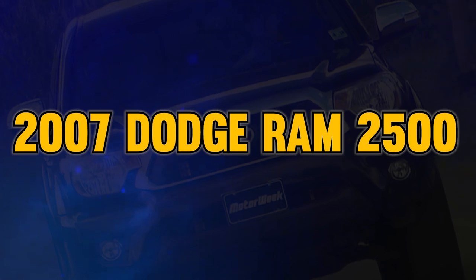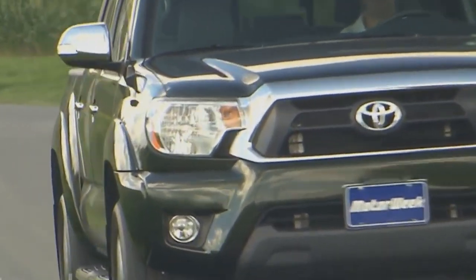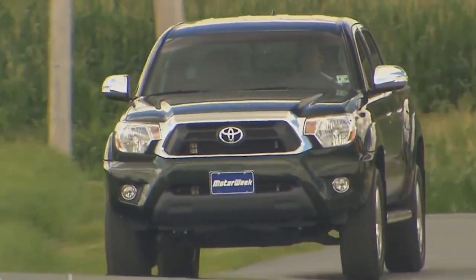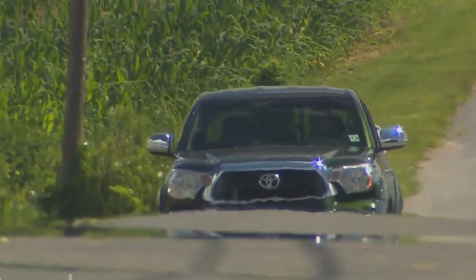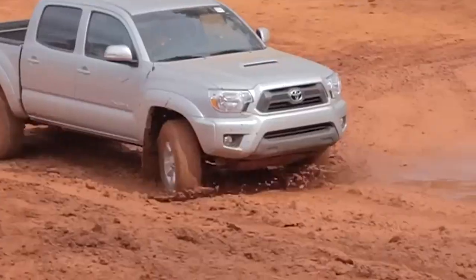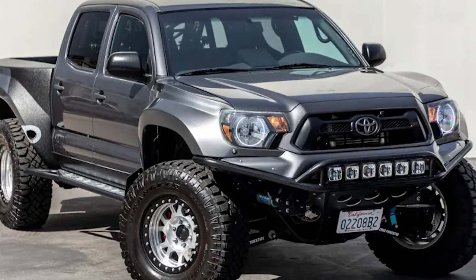Next is the 2007 Dodge Ram 2500 — a truck built for the long haul. With a 34-gallon fuel tank, it's ready to tackle long-distance journeys without constantly stopping for gas. With a ground clearance of 7.6 inches, it's got the height to handle rough terrain. Step inside and you'll find a roomy cabin that can comfortably seat up to six passengers, with supportive front seats offering plenty of headroom and legroom, while the rear bench seat can be flipped up for extra storage space. Everything inside is straightforward and functional. On the SLT trim level, you'll get essentials like air conditioning, power windows and locks, keyless entry, a CD player, and cruise control. On the outside, the 2007 Dodge Ram 2500 has a bold look, with a chrome grille, chrome bumpers, and optional 17-inch alloy wheels.